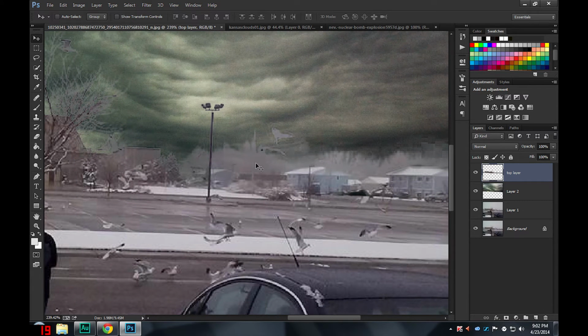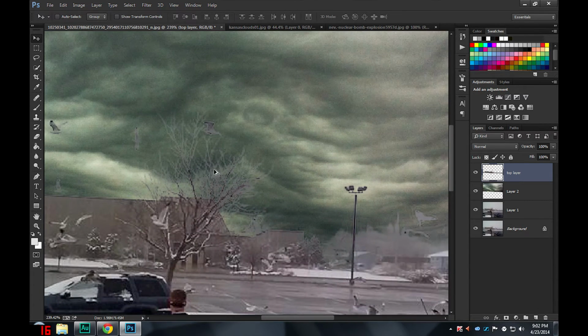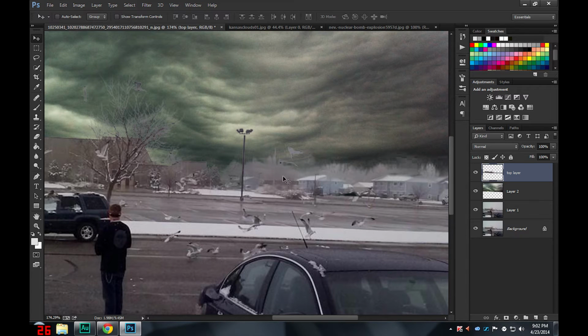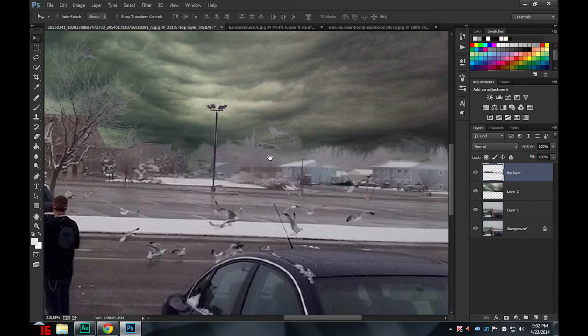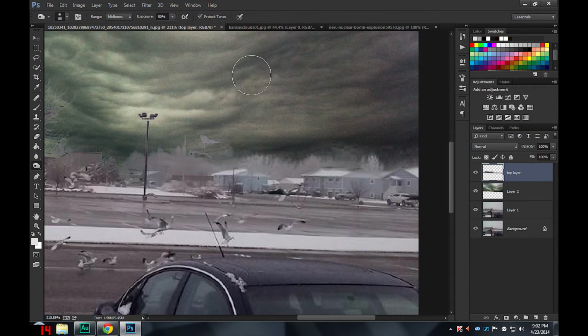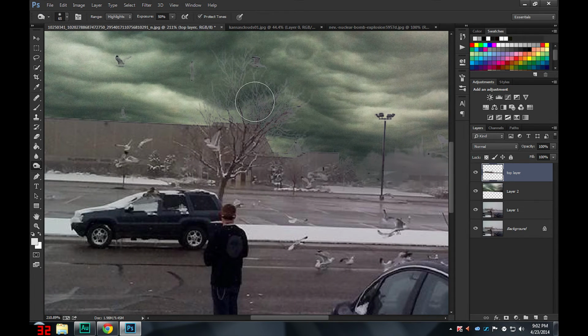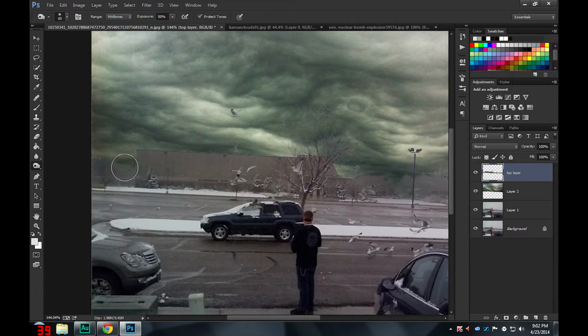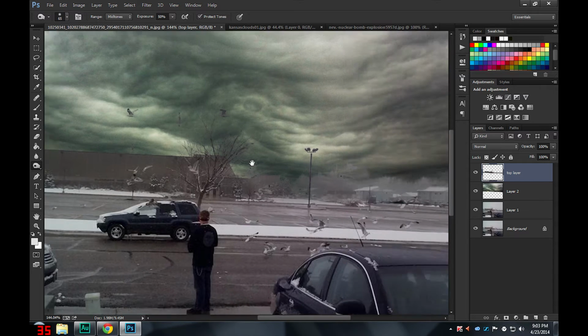Now, we need to get the boring part done with. What we have here in the background, everything's too light. You can obviously see that. And it just doesn't look realistic. I guess from a distance, it looks nice, but it just doesn't match up. The green skies and the gray ground and the white trees. So what we need to do, select this top layer here. We're going to go to our burn tool. Right click here, burn. We're going to go to highlights. And basically, we're just going to burn every layer of this. Just get everything in here, especially the tree branches. Those need to be black. Now once the highlights are done, you're going to go to midtones. Let's just burn those again. Might as well just get the whole scene here.